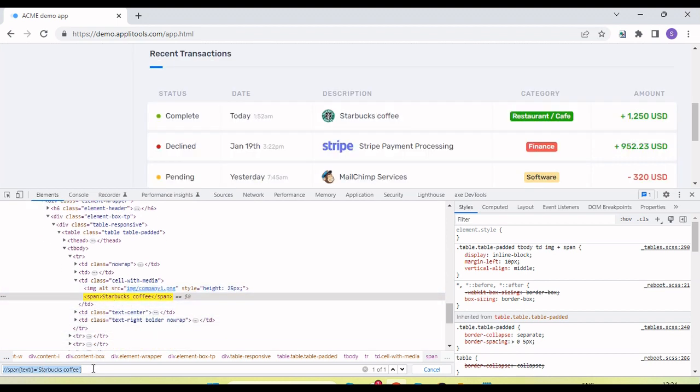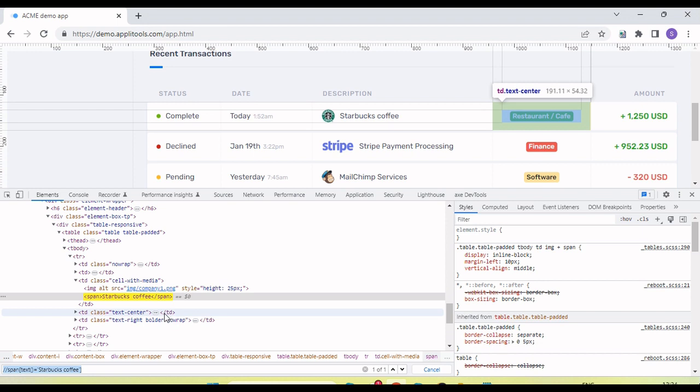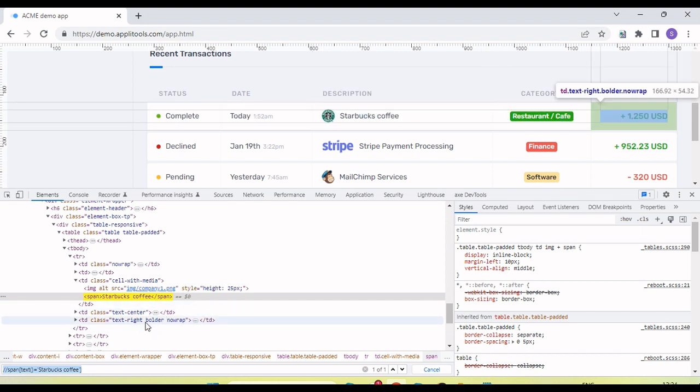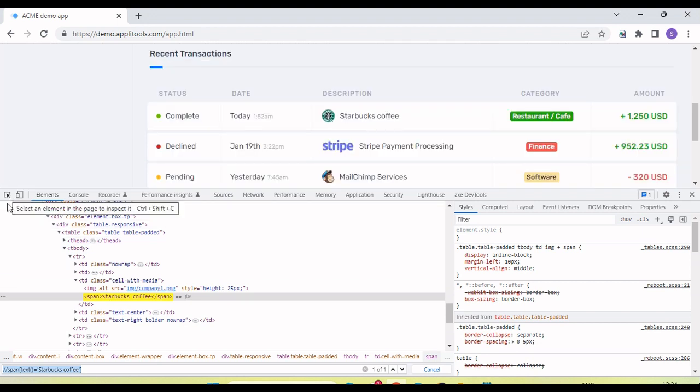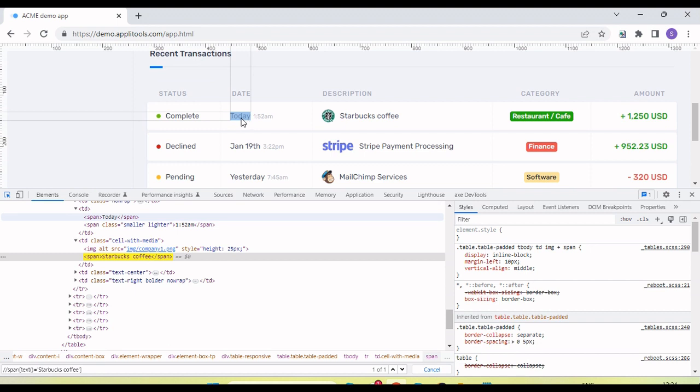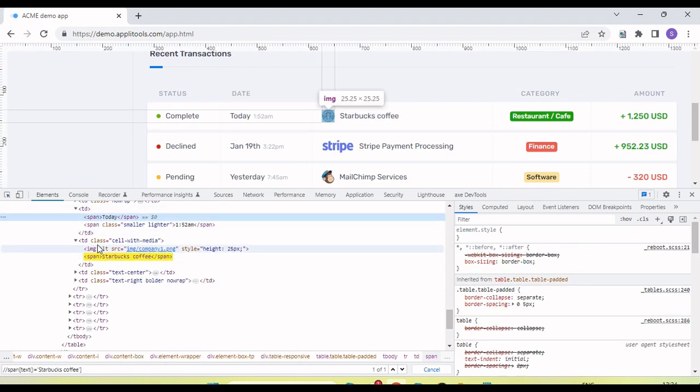Copy this. So here we are looking. This is one text locator I created, but we are looking for the value of today's date, right here. This is coming basically under one TD, and this is a span. Here today is under one span. So let's see.